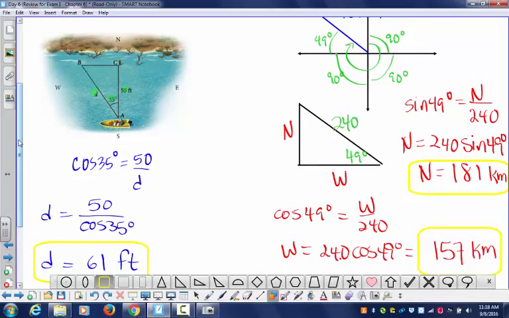All right, so on the test, just make sure that you're using the right bearing. If it's aerial, it's always going to be off the North Pole. And that's important because if you're flying at 319 degrees and you draw that in the wrong way, if you draw that like this, you're going to be south and east of the airport. So make sure for aerial navigation, clockwise from the north.